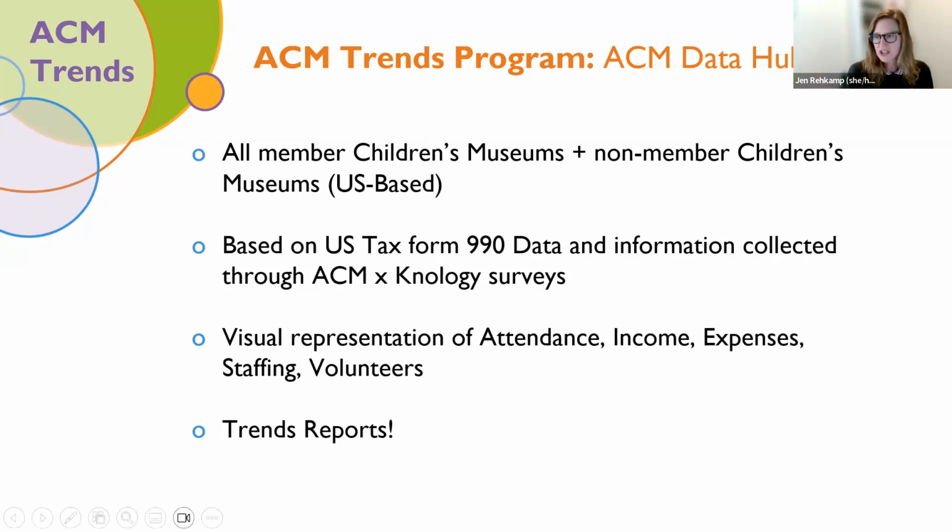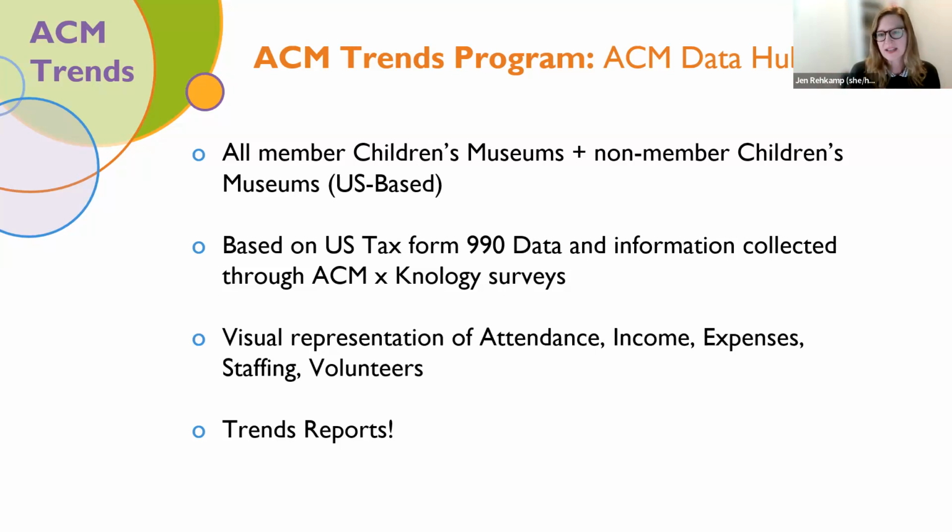The other thing I wanted to say too is, again, the data right now is focused on US museums because we really were using the US tax form 990 to collect this information. That said, now that this is up, we are looking at how we could collect this data from museums outside of the United States. So I've already started having conversations with some of our friends in Canada, and I'm going to also be talking with some folks in Europe to see if we can collect this same data so we can expand it.